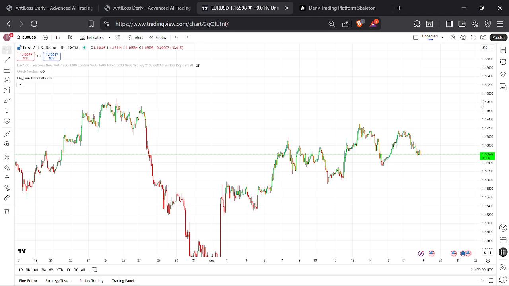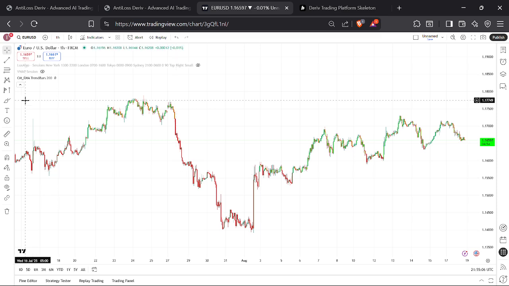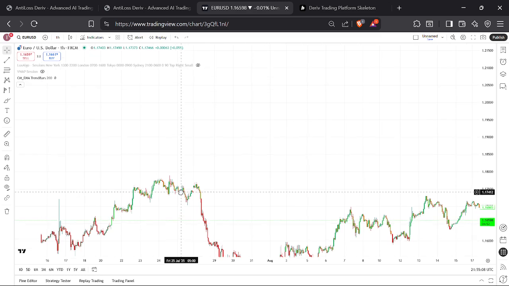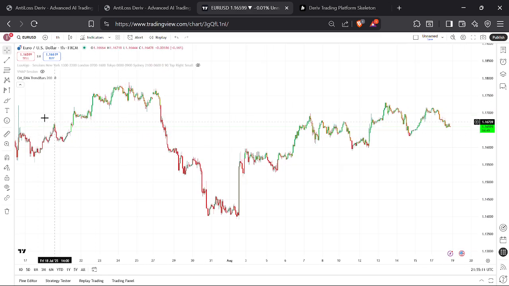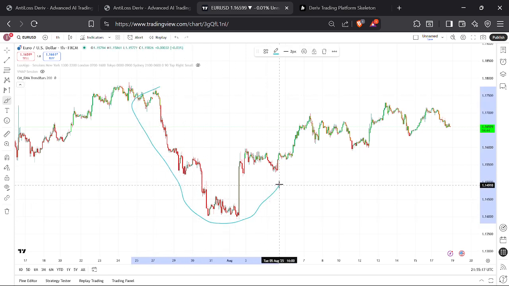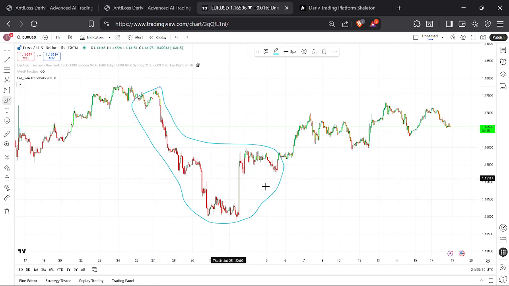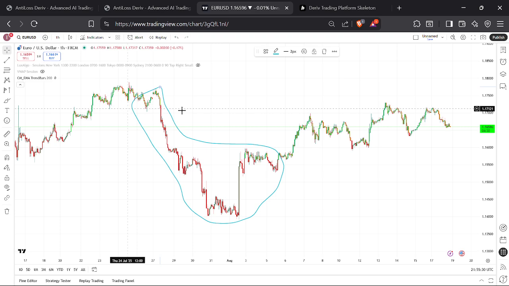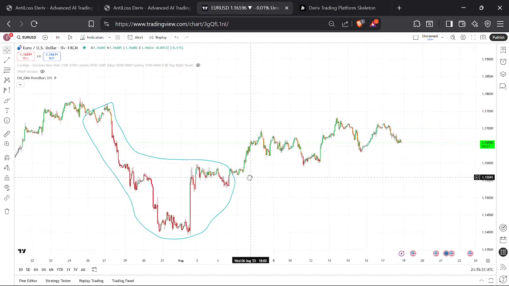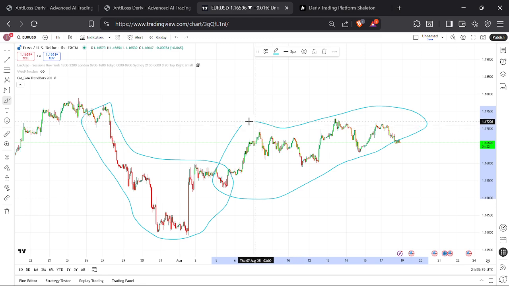Let me just zoom out now. First, I can see we had this sell that happened right over here. We had this huge sell activity that happened right over here. Now this isn't just any other normal sell activity because there are very many aggressive sellers in this market, and then we can see we had a breakout with these green candles going up, and it means that the buyers came back and took over the market and started moving up.